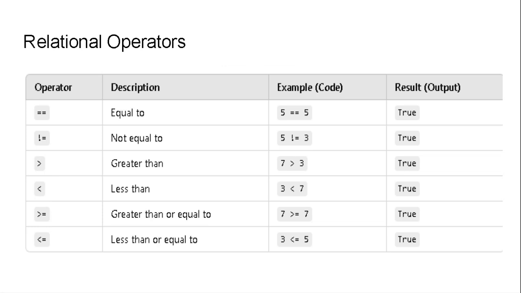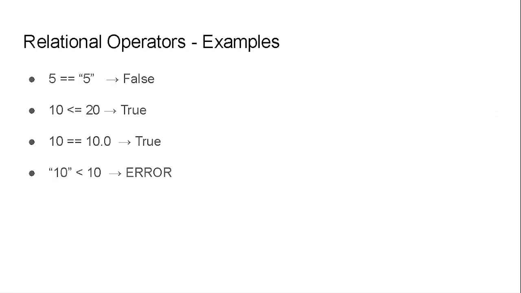So there are 6 relational operators that are used to compare numbers, values or expressions. Then here is one more point to be added. When you compare two values, both should be either numbers or strings. If you want to compare a combination of a number with a string, you can use only the equal to or not equal to operator. You cannot compare a string and a number using less than or greater than operators. It will return an error.